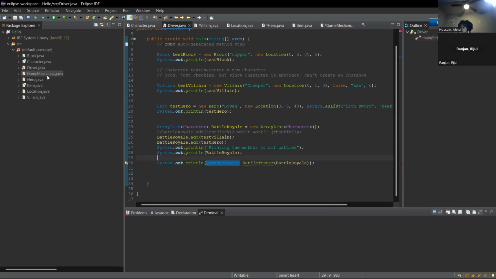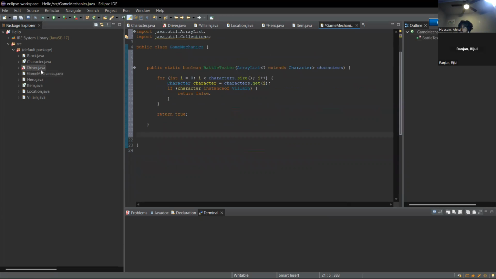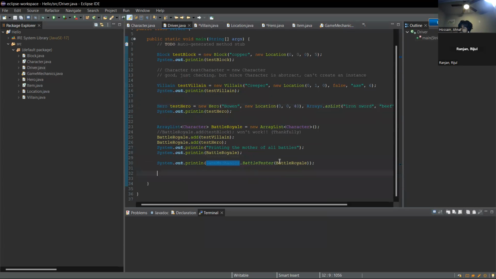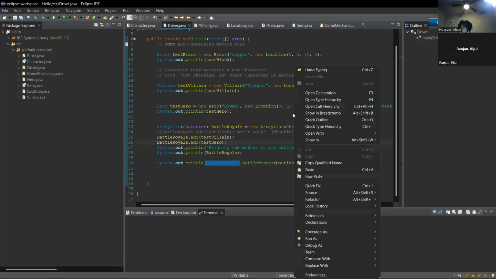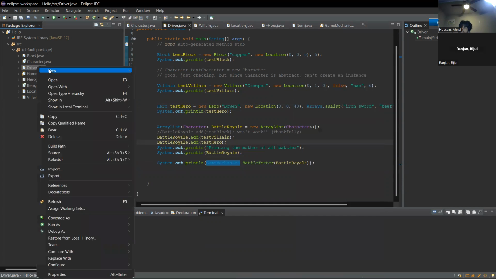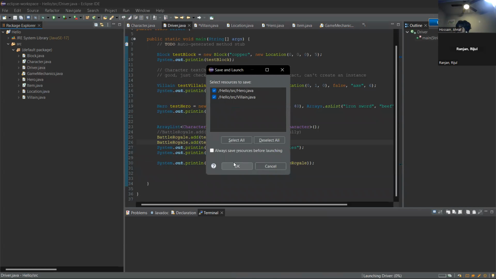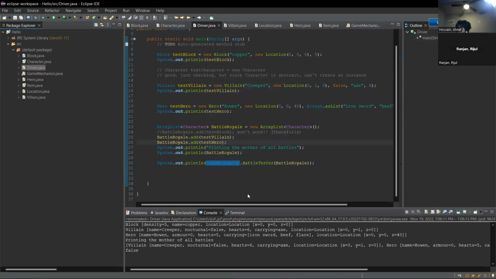Do you have to save the file? Oh, wow, that was it. Okay. Save that too. Okay, it says false. Yeah, that's fine. Okay, we move on.